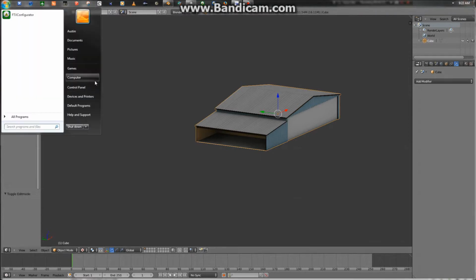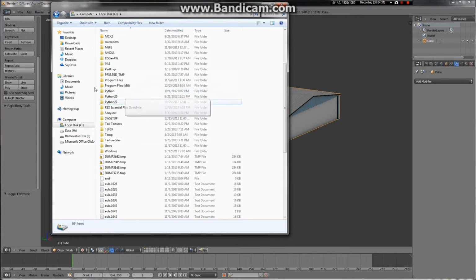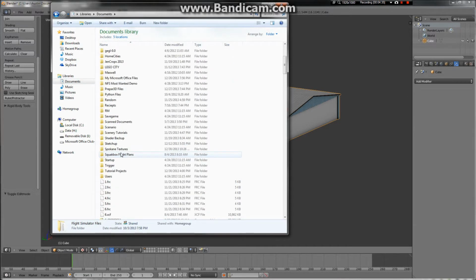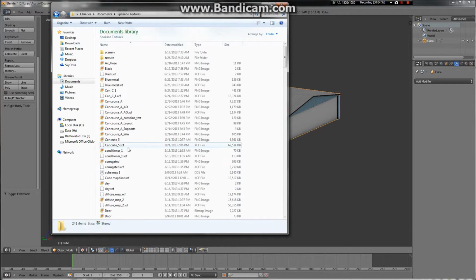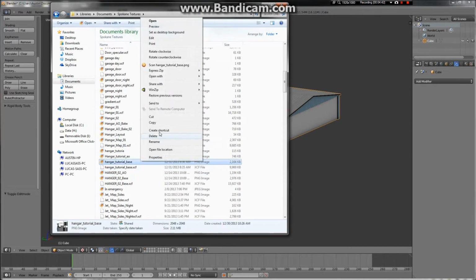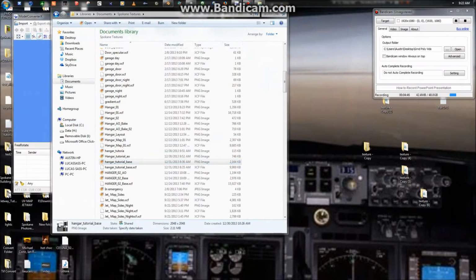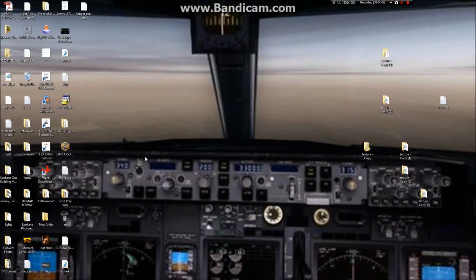And then I'm going to go to my texture folder. Documents, Spokane textures, Hangar tutorial base. There it is. Alright, I'm going to copy it and move it to the same location on my computer as the Collada file. And that way we can load it into MCX.